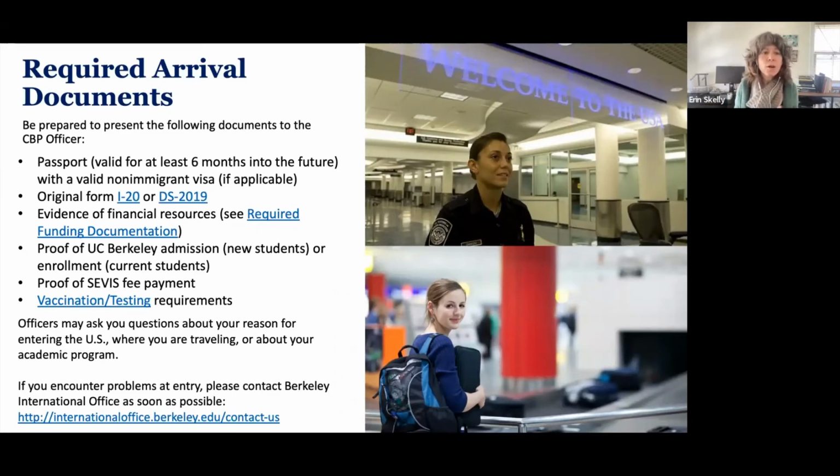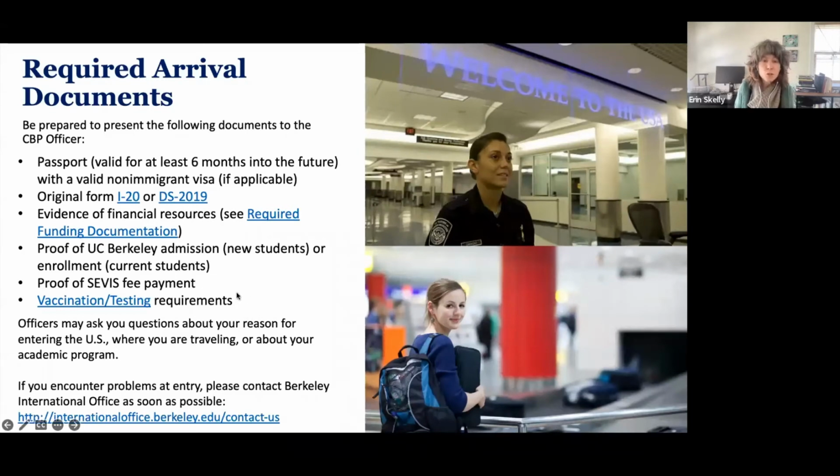You want your Form I-20 or DS 2019. If you received your I-20 electronically by email, you need to print it out and sign it with your hand, and then carry the physically printed out and signed I-20 across the border. Don't just show them your phone with a copy of the I-20. That's not valid. DS 2019, you will receive a physical copy of the DS 2019 from us by mail.